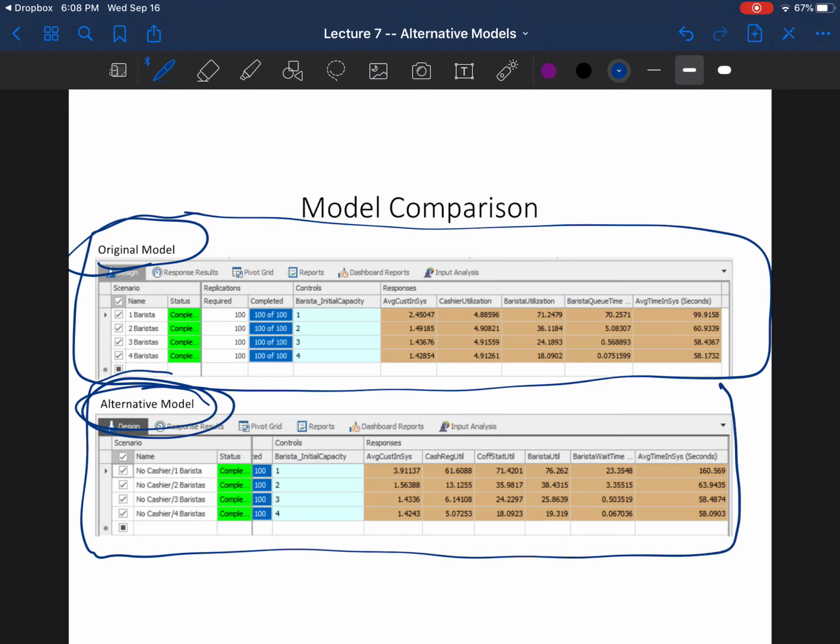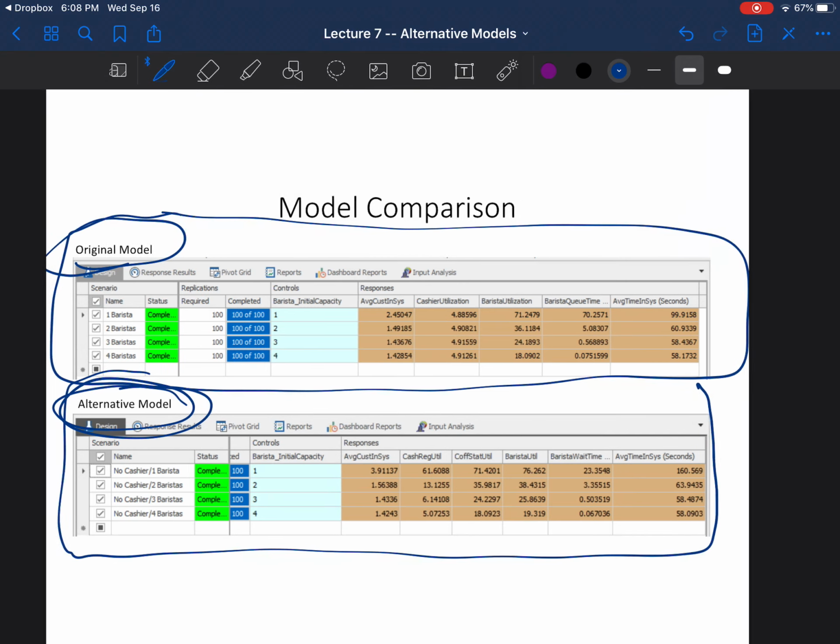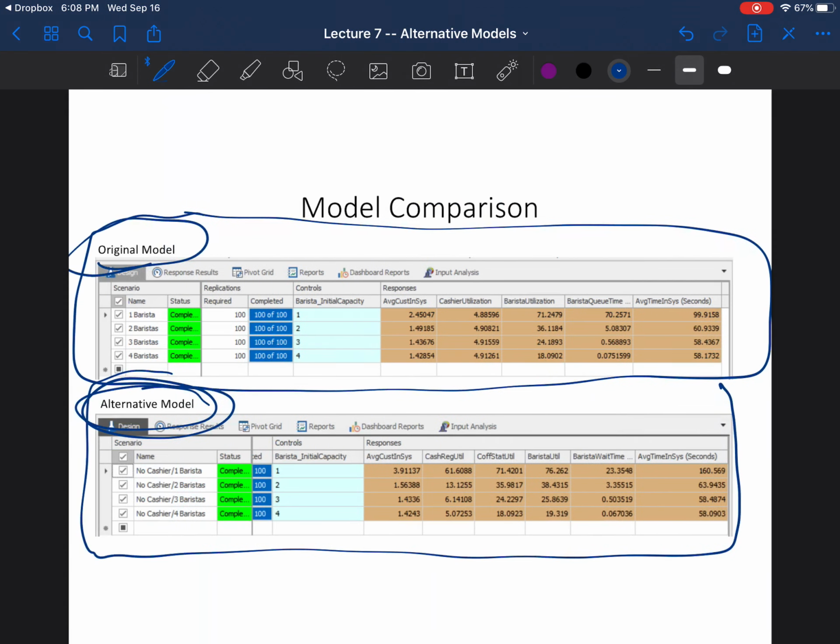Okay, so if we look at this, we see the numbers have changed quite a bit. Let's see how it changed. If you look at these numbers, they're higher for 1. They're even higher for 2 baristas. If you look at the cashier register utilization, you see those numbers have all gone up. You look at barista utilization, this is pretty much the same at the coffee station.